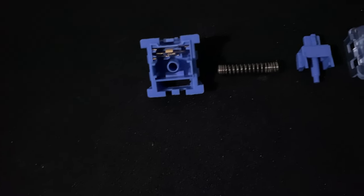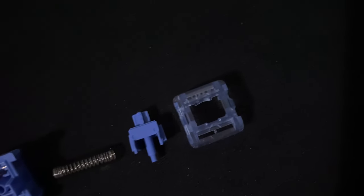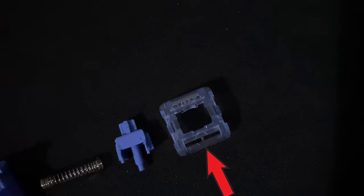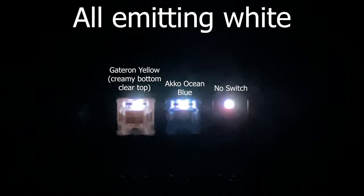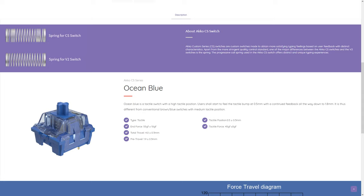These striking switches feature a three-pin configuration with an indigo colored stem and bottom housing, and a translucent but blue-tinted top housing labeled with the word 'Echo.' The top housing has a small blocker in the middle of the light passage hole, which is a bit odd. If you care about RGB, these housings might be a deal breaker — the colors won't be as bright and will be slightly mixed with a bluish tint, as you can see when I plug in my GMMK, where the white startup spiral becomes a baby blue spiral.